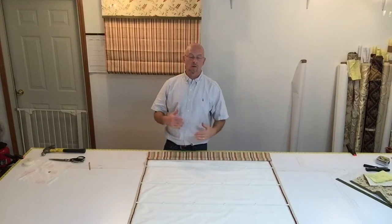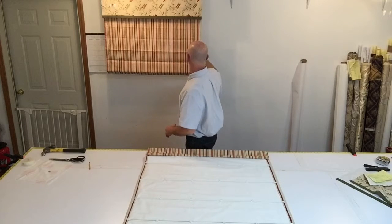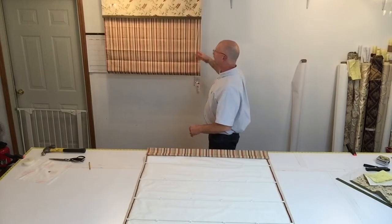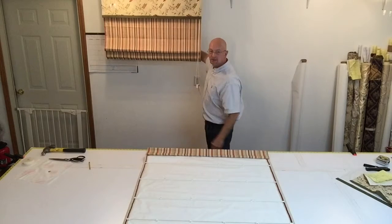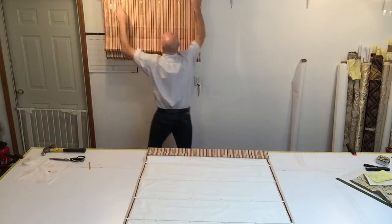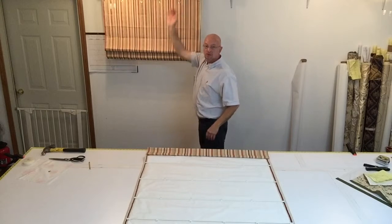On my last video, I showed you how to put a grommet into your shade. This is for a front-mounted pull cord. This would be for inside mount, so you can raise and lower your shade from the front of the unit, as opposed to reaching behind to grab it. And as you can see, in this one, when you flip up the valance, I've got grommets in here, and I've got the strings going to the back.